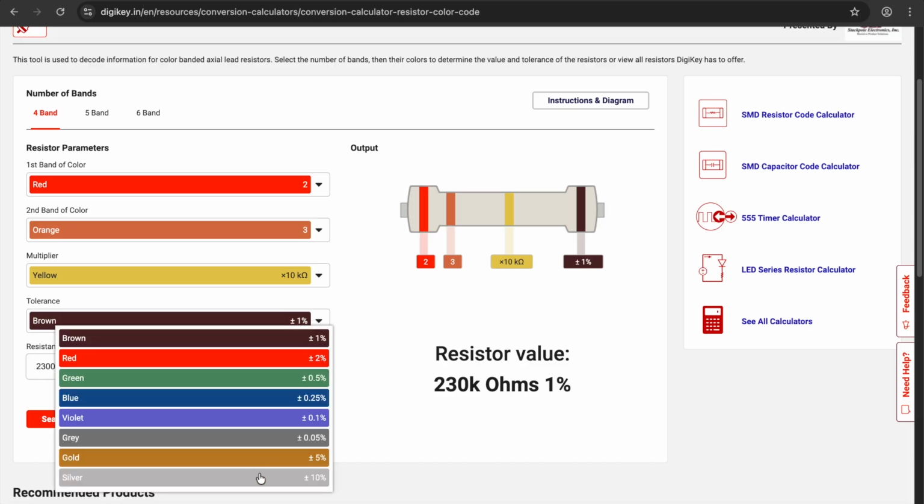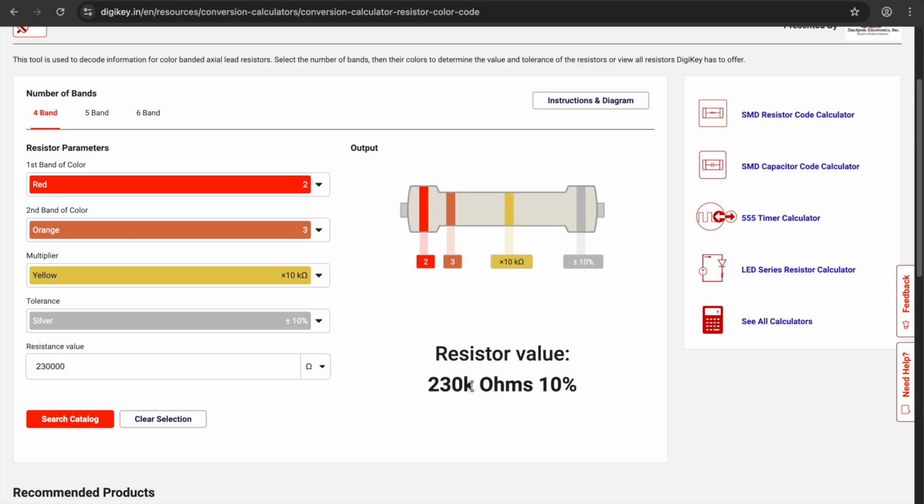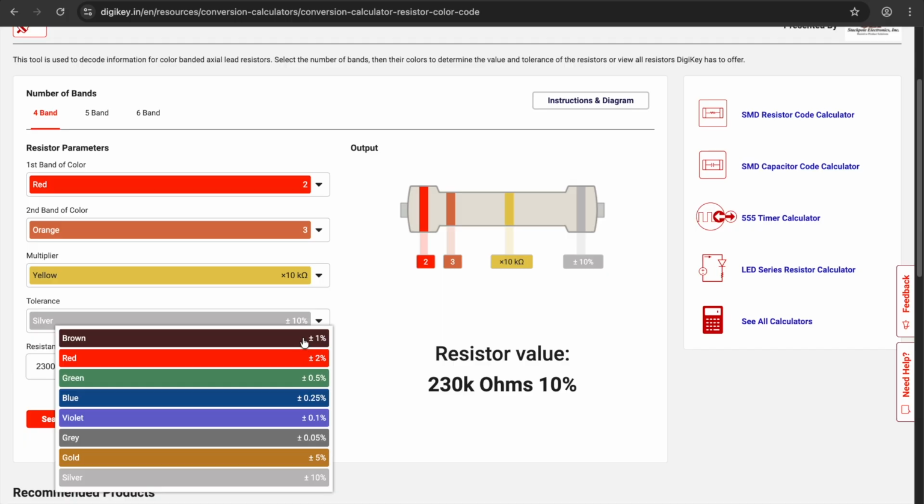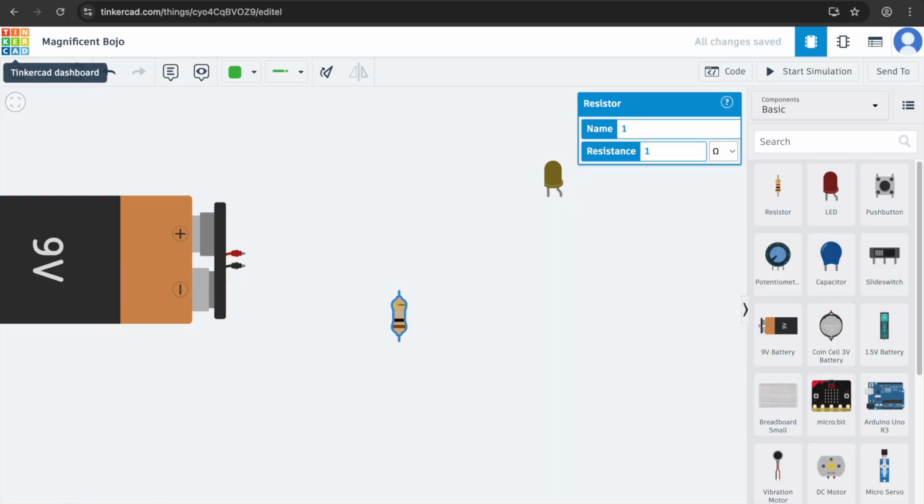But if you have a silver one, that could go all the way up to 10%. So it could be 23 kilo ohms lower or 23 kilo ohms higher. So depending on the tolerance, you can have different values, as in real life, not everything is 100% accurate.